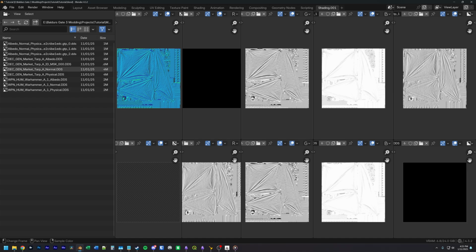We have a green channel, and the greens are actually the same as each other. We have a blue channel, and we notice that the blues are actually the same as each other. But what happened here is the red channel and the alpha channel are actually just switched. So we have our red in the red channel for the mod toolkit version, and in the Modders multi-tool version, we have the red in the alpha channel as well. So both of these contain the same data, but they are just in different channels.